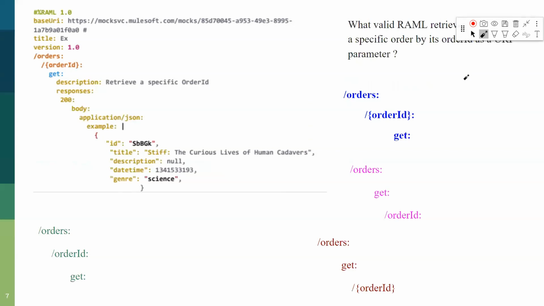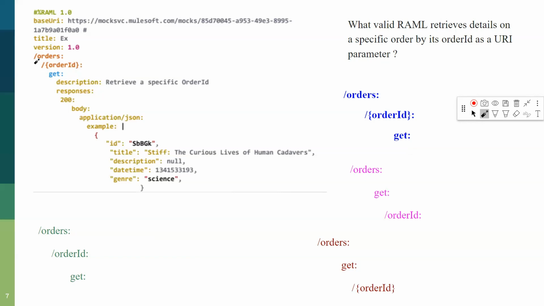Next question we have is, okay, for this one also, what we said was: what valid RAML retrieves details on a specific order by its order ID as a URI parameter. So there is this specification here. This one is a more detailed specification than this one, and it just needs understanding.